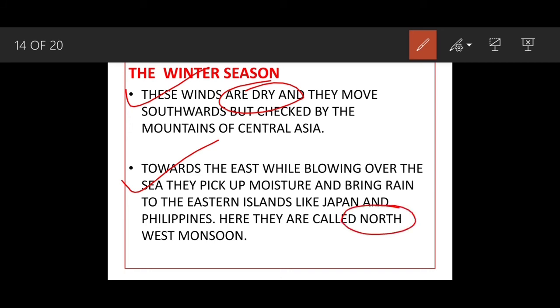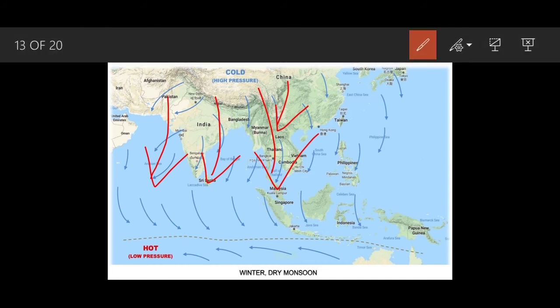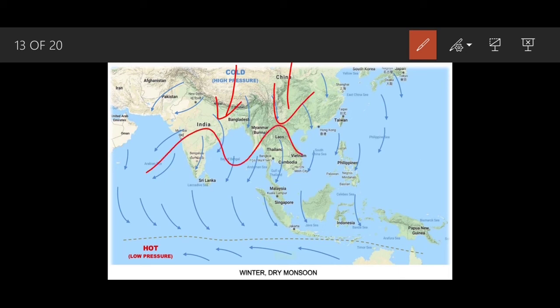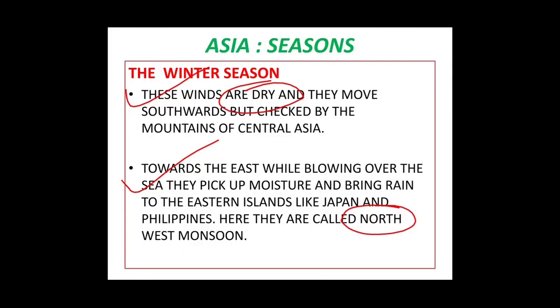Now children, I'll explain this. See the map. Okay. Now these winds, first I'll erase and then I'll write. So these winds coming from north, they are checked by the mountain, but they blow this side, right? And as they are blowing from this direction, they are known as northwest monsoon. I hope you understood. So they bring rainfall in Japan as well as in Philippines. They bring rainfall in these two areas because here there is absence of mountains, so they can come out from this side and they bring rainfall. I hope this is clear. Okay. Now let's proceed.